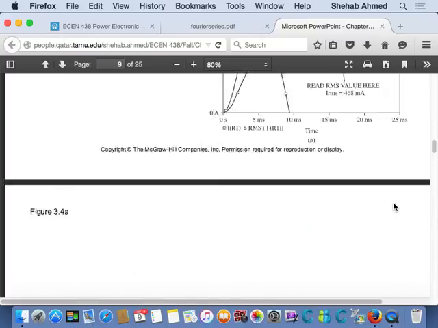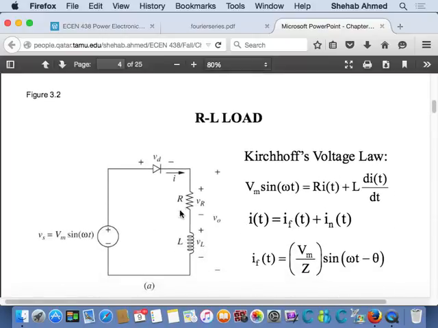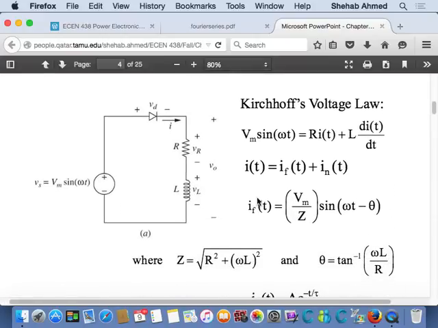But at the end of the day, they're equations that you've seen before, for the RL load case, for example. This is to come up with the equations for the current. The current looked like this, an exponentially rising and falling waveform. It's an RL circuit that has a source, and you also have to consider maybe energy that was stored in the inductor. If you write the differential equation and solve for current, it will have, if you remember, a forced response and a natural response from 214.